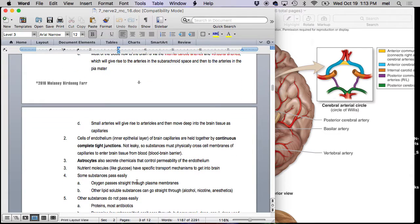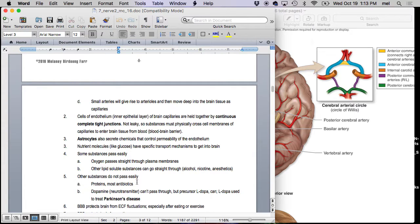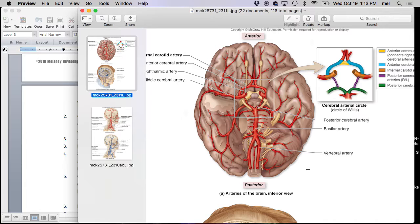Okay, so now those arteries are, of course, going to have to branch and branch and branch and branch and get small enough so that you have capillaries, right? And so the capillaries are going to control access to the tissue, and the astrocytes are going to control how permeable the capillaries are. So what kinds of substances can get through and what kinds of substances can't? Well, if it is a nutrient molecule that you guys need, I promise you they will have a transport mechanism for it. Okay, so if, for instance, I'm glucose, then you guys are going to have a transport mechanism for glucose. Even though glucose is water soluble and not lipid soluble, you can still get it in, and then you can change the rate of transport based on what you guys decide.